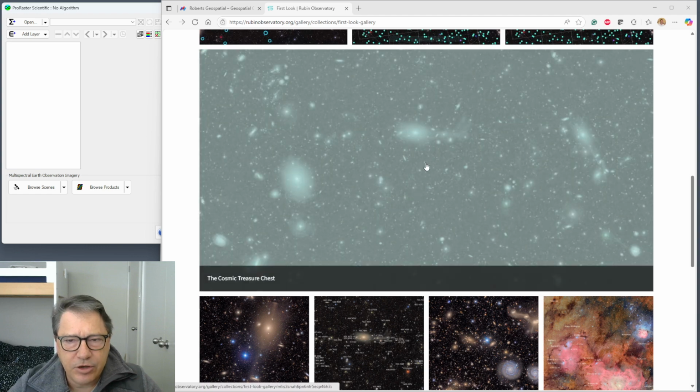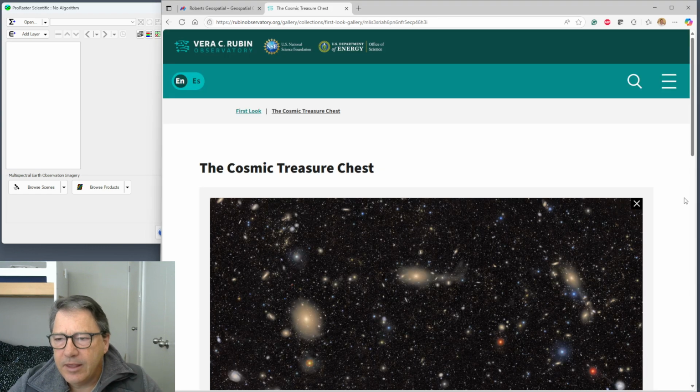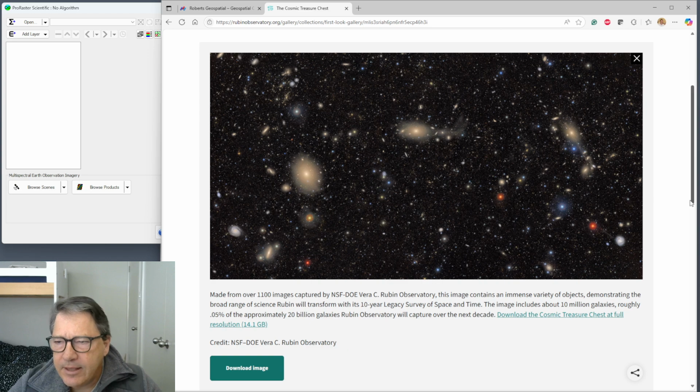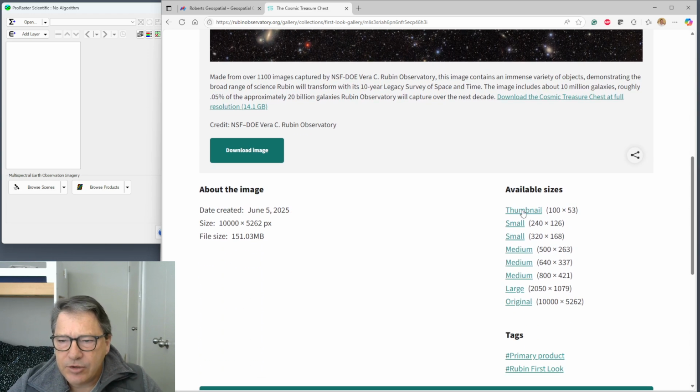So firstly, this one, the cosmic treasure chest. If you click on that, you'll find the image, and then down here you can download all these different sizes. If you download this one at original size, that's a 52 megapixel image. You won't have any problem displaying that in any software, like you'll display it in Windows and so forth. The only thing that I would note about that is that it downloads as a JPEG, but it's actually a PNG file, so I don't know how they mixed that up.